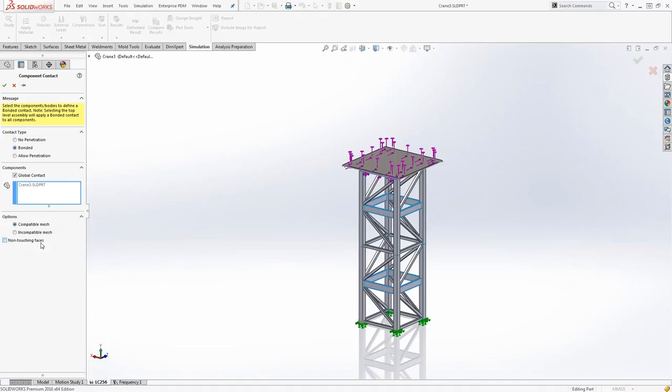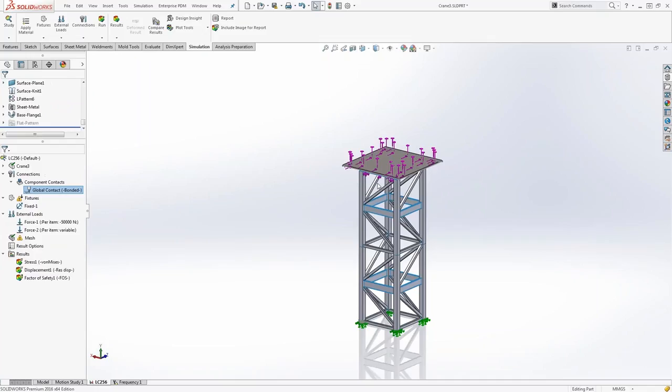We have an option for non-touching faces. So we can set up a tolerance of whatever we choose, and say, okay, anything that is within this tolerance, if there's a shell edge and a solid face or a shell face, then just bond them. Just consider them to be bonded. Or, of course, it doesn't have to be bonded. You can use whatever contact type you like.